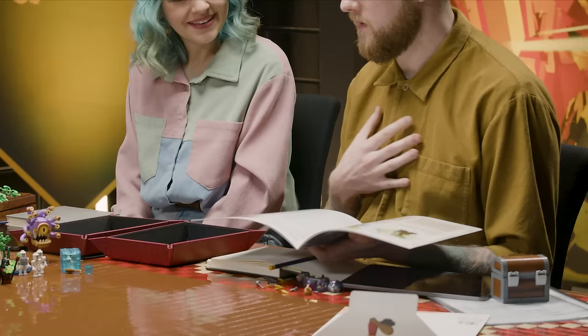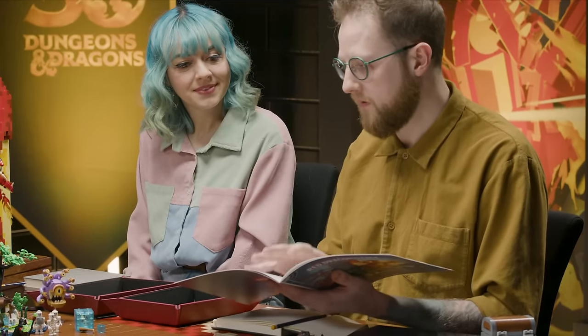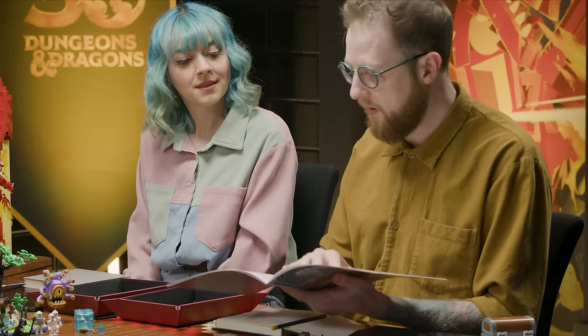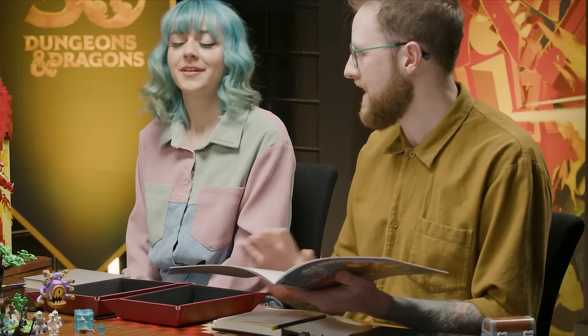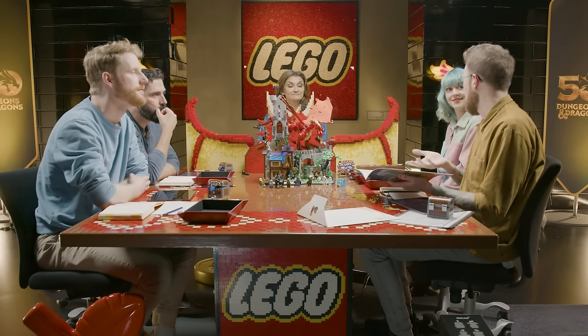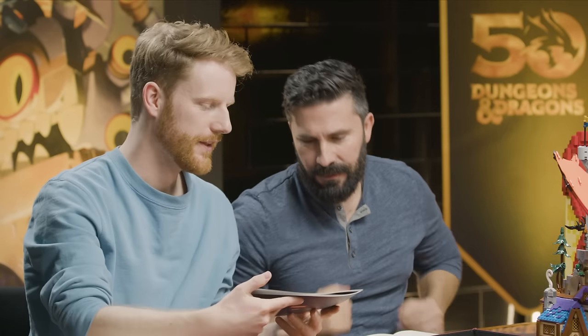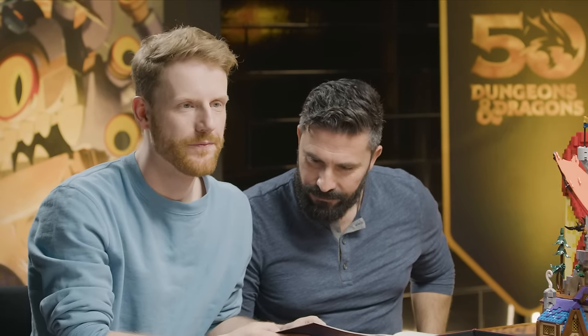What I was especially blown away by was the Wizards team creating rules for if you don't know how to play Dungeons and Dragons. So you could play this with younger people, members of your family, friends, and you don't need to know every in and out of the Player's Handbook or the DMG. You can just flip a coin to see if you succeed or fail. It could be as simple as that. So it can be a truly interactive story. And then you have your character sheets as well, and little notes pages if you want to take notes.